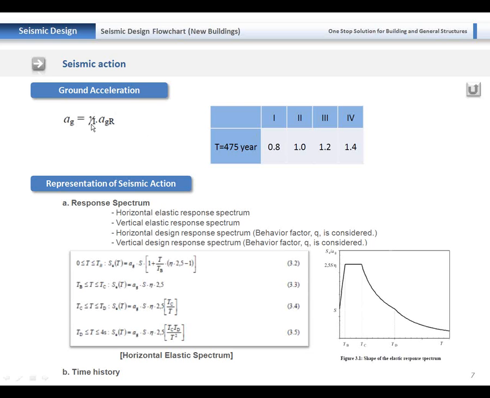Based on those two factors, we will determine the ground acceleration for the seismic action. Seismic action's representation can be determined between those two. First one is response spectrum, and the other one is time history load.